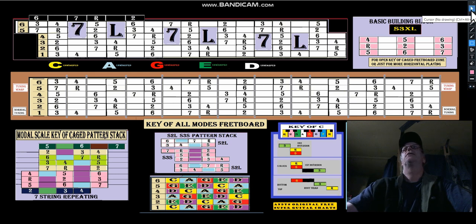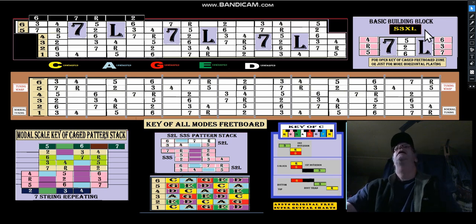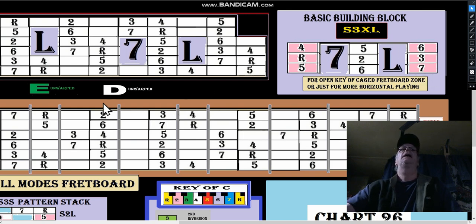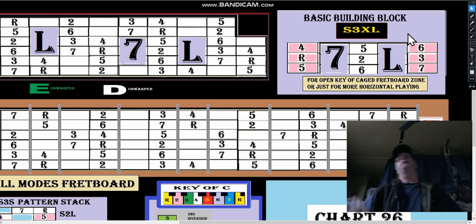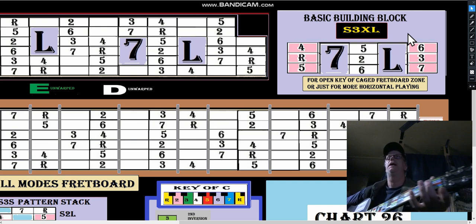I'll get out of cursor mode here and grab this 7L here. Okay. Copy that. I'm going to put that guy right here. There. You see what I'm saying? This is from the 7L pattern. We get this guy. This is the stack of 3 extra long. And this is an important pattern for playing around the fret nut.